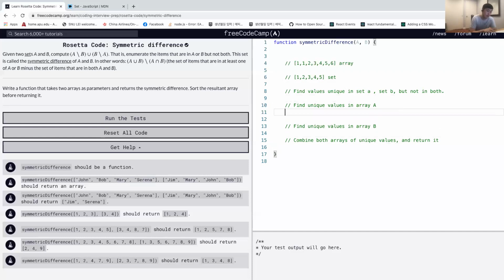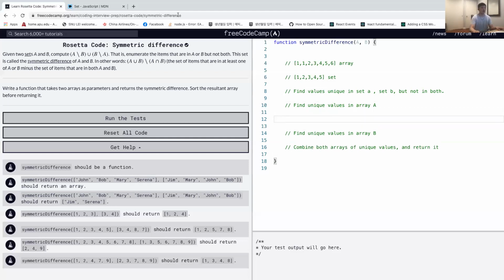Right here, we have to find the unique values in array A. How are we going to do that? My best guess in solving this problem is to use the array.filter method. If you don't know what the array.filter method is, you can always go to the MDN docs and read more about it, but I'm just going to get started right away.